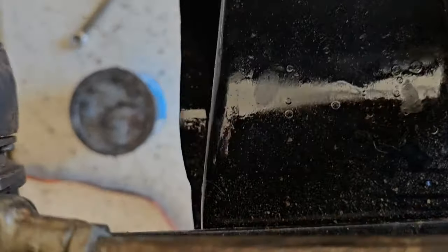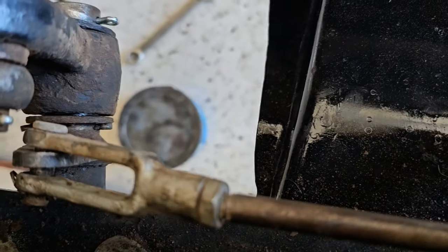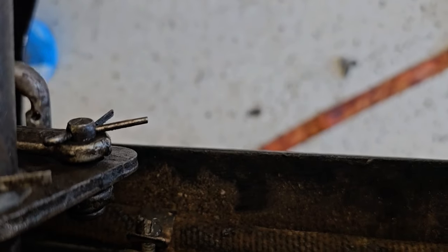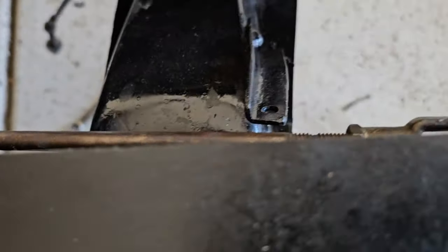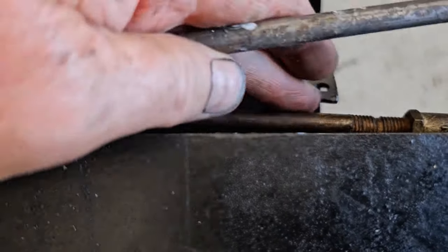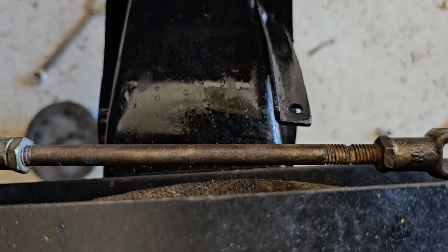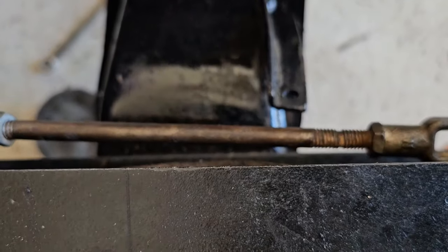So I switched mine over to this rod — basically a rod with little yokes on the end. You just have this pin that doesn't wear like the rod does. There's one there and one back here as well. Now these two tabs that it hooks into are slightly offset, so I've got a slight dog-leg in this rod just so that the offset fits okay and it doesn't bind on those pins. That's just a modification that I made.